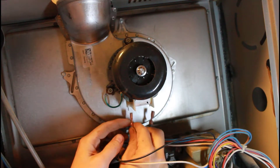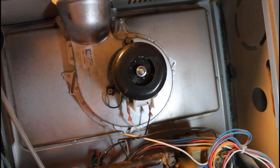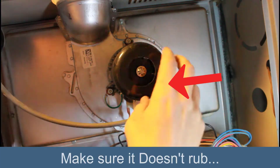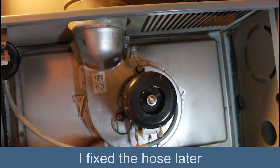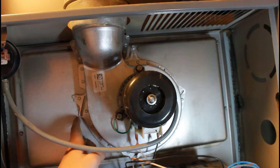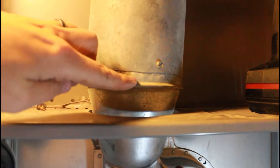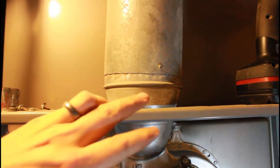Now for the wiring. The white is on the left, the black wire is on the right, and this rubber hose just pushes on right over there. I think we're good to go. Some key things to point out: you want to make sure this is nice and tight to the wall, with no air getting out along this edge or this side. You also want to make sure there are no gaps through here where fumes can get out, because this goes all the way up and out.